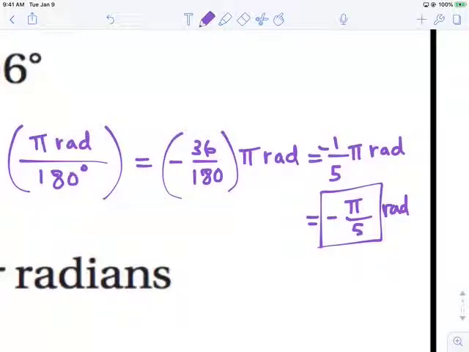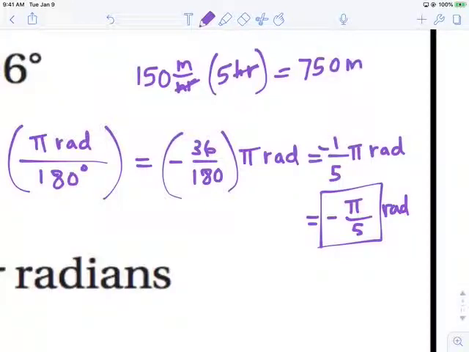I'm just confused because you just get rid of the degree sign so that it's not degrees anymore? Well, remember, let's just do an example with centimeters or something. Let's see, 150 miles per hour. If you travel for 5 hours, how far did you go? Hours cancel, so you went 150 times 5, 150, 200, 300, 450, 600, 750 miles. Right? That's how units work. They cancel.